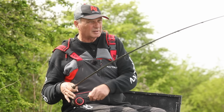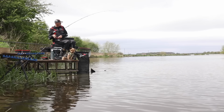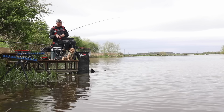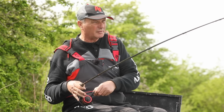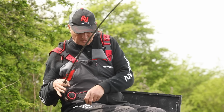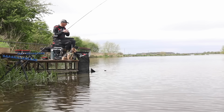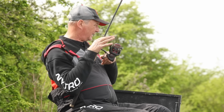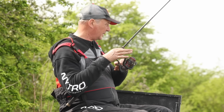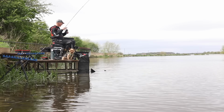That's some good ones, and quite weird really, because, well, not weird, I sort of expect it, but caught on maggots on the hook to start with, and in the end it was when the fish moved in. On the long line I caught better on the maggot, but on the short line I caught better on the worm. But that's probably because they've come in to feed. I mean, look at that, it's another £3. Maybe bigger.